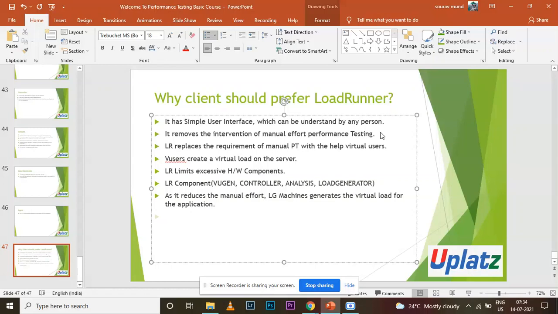And a single LG machine can generate multiple user load.